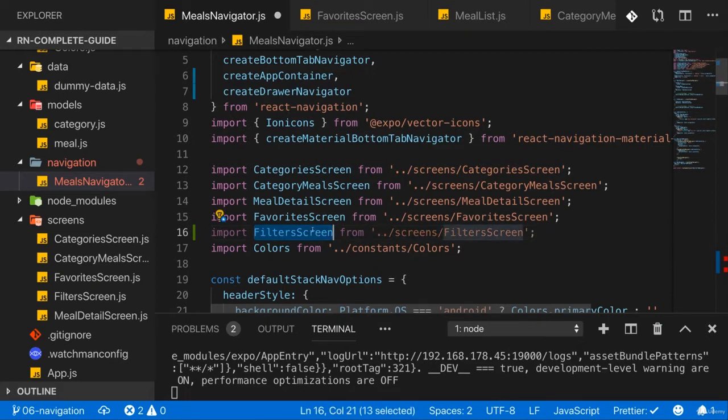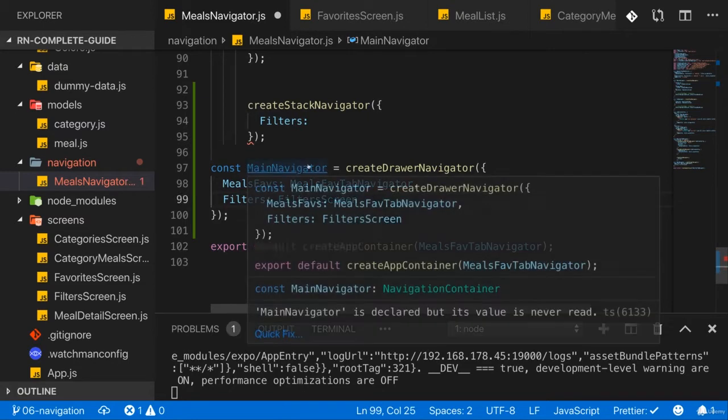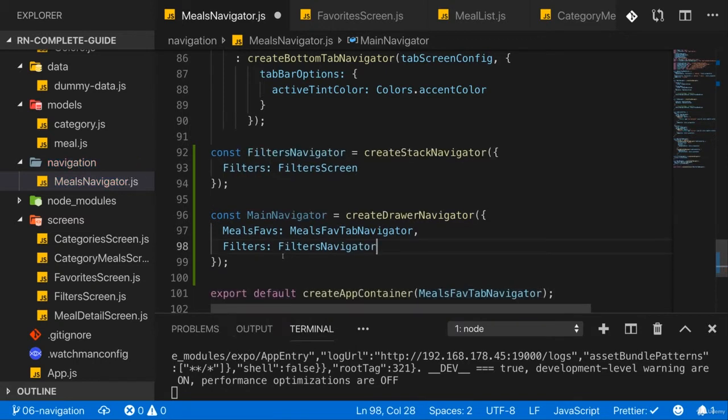And now we can use the FiltersScreen down there. Whoops, not here, but here in the stack navigator, and name this FiltersNavigator or anything like that. And now it's this FiltersNavigator, which I map to filters in my drawer navigator. And I only use a stack navigator here so that I also have a header there and for no other reason.